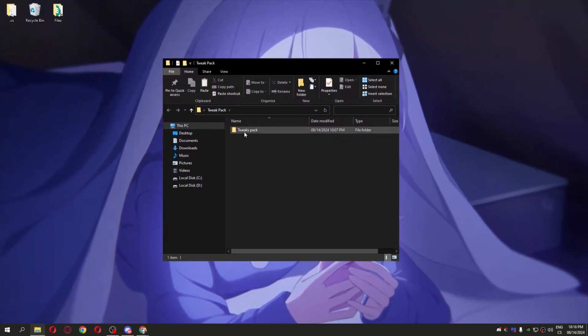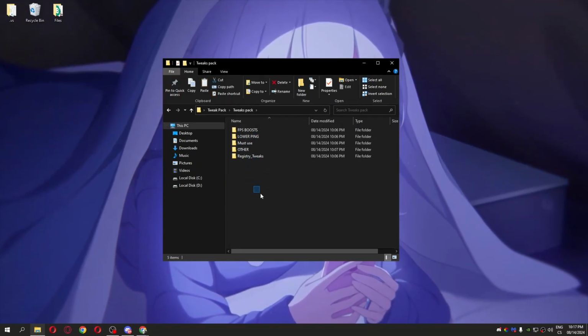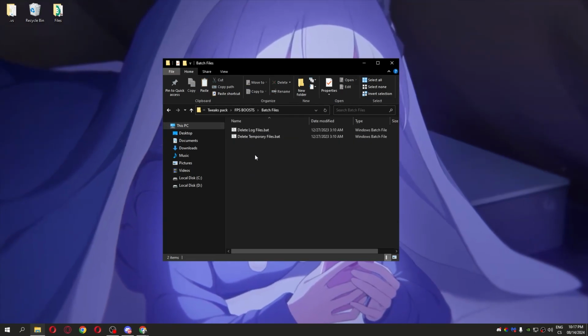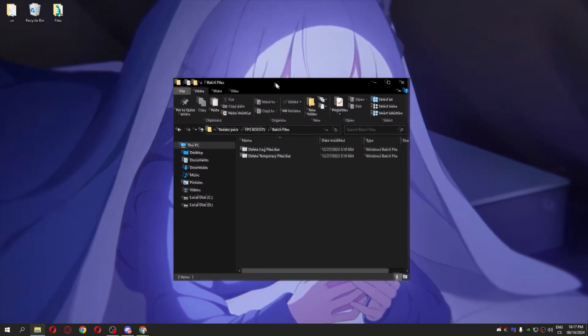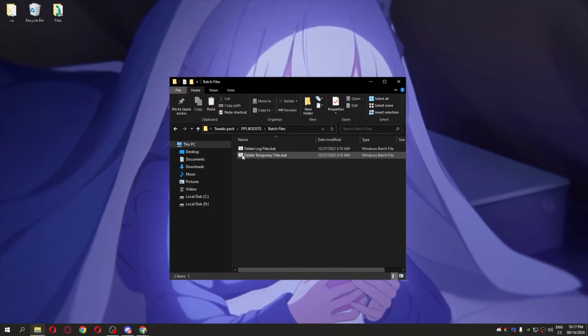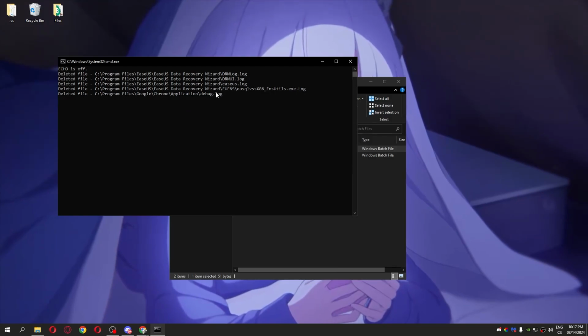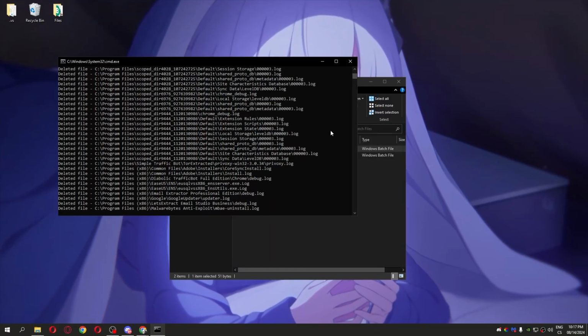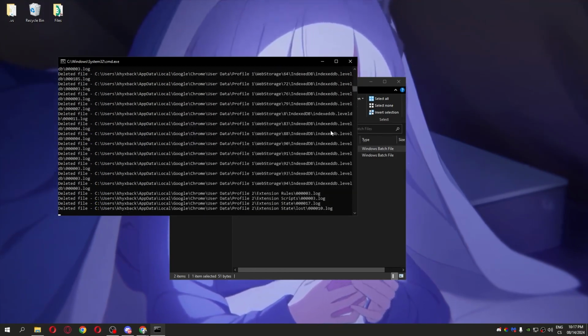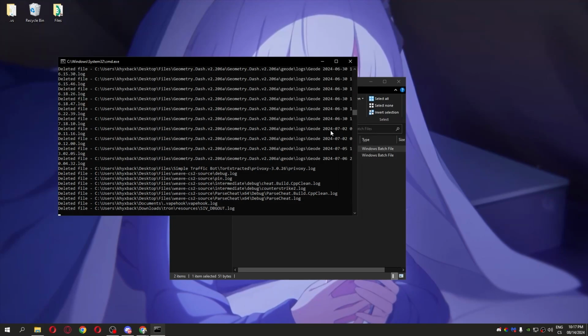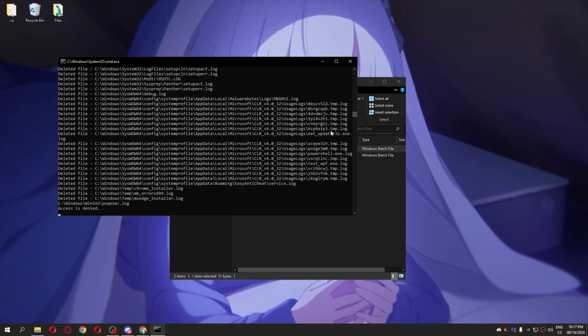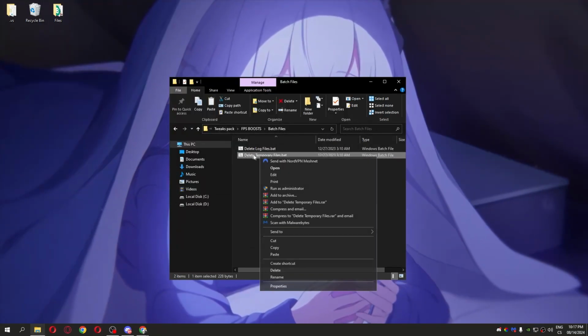Okay, we are in the folder, so we can see a few folders, and we will start with the FPS boosts batch files. Before you start optimizing your computer, create a restore point. So if it doesn't work for you, just use the restore point and everything will be okay. Delete log files, run as administrator. It will delete every log on your computer, which gives you more space on your disk and also improves performance, because this is useless on your computer. After you see press any key to continue, click enter. Do the same with temporary files.